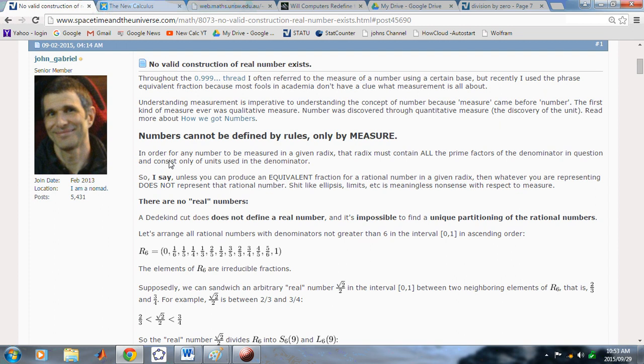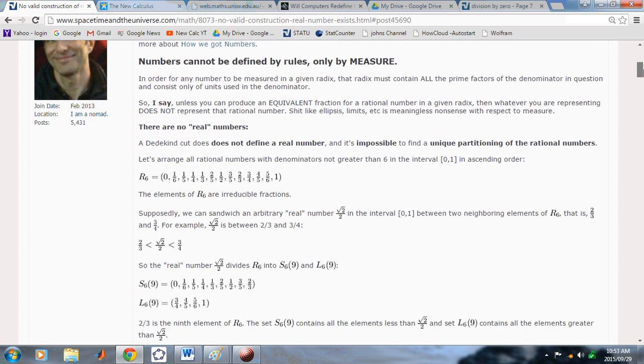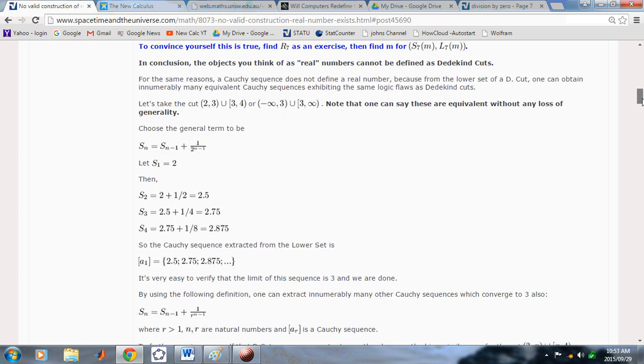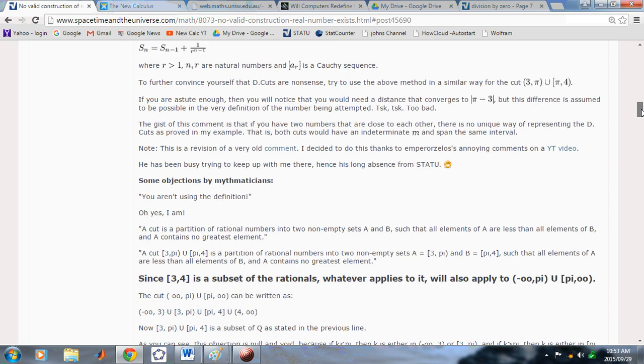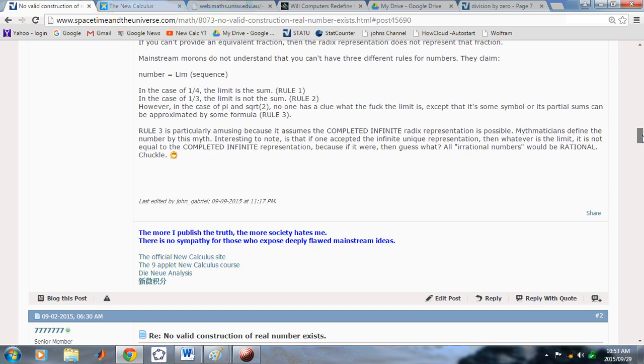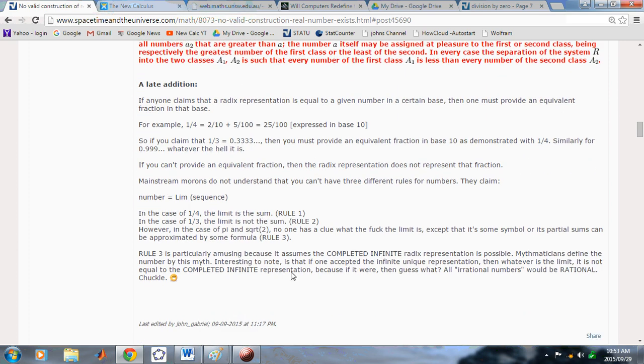And in these articles, I explain how Dedekind constructions and Cauchy sequences are actually rubbish, and they don't produce real numbers or irrational numbers. They're actually a joke. And one thing I'd like to focus on very quickly right now is that if you look at the construction of numbers in mathematics, they define a number as an equivalent Cauchy sequence, but every Cauchy sequence has a limit, so I think I'm free to say that a number is equal to the limit of some equivalent Cauchy sequence.